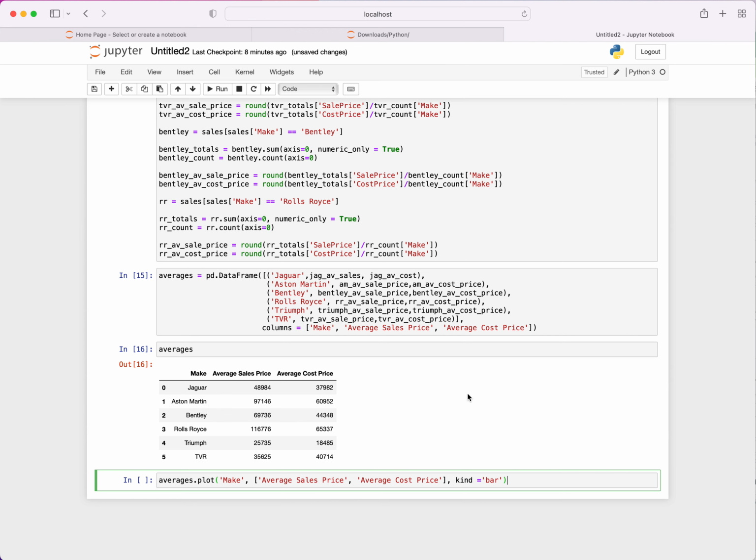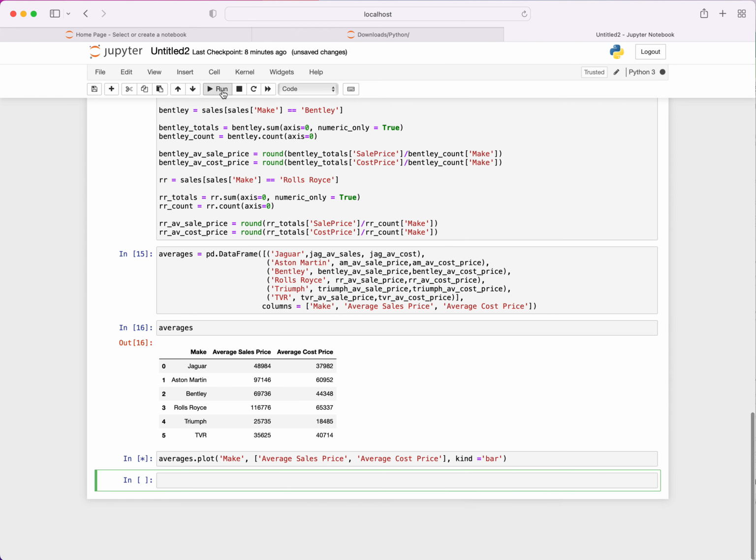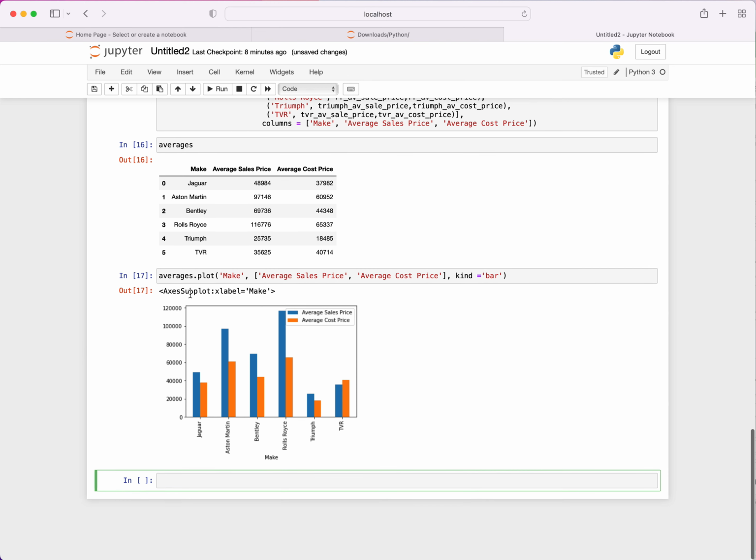So let's see if this works. And now you see we do indeed get a column chart. So this is not too complicated, but I think you'll agree that doing all this in Tableau or Power BI or Qlik Sense for that matter is a lot less complicated than what we had to do here.